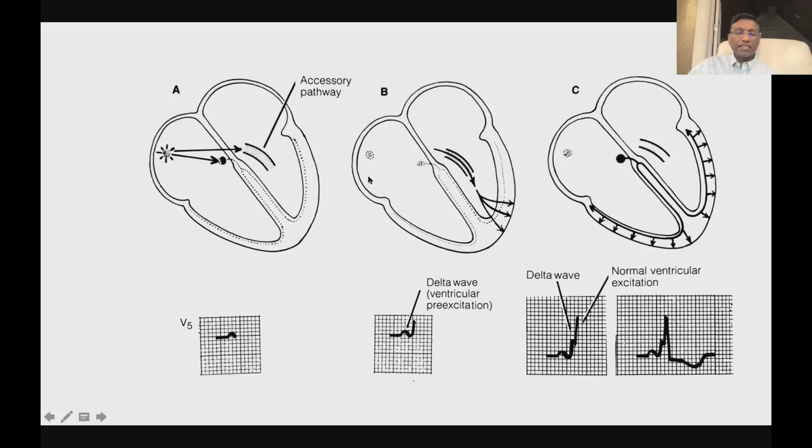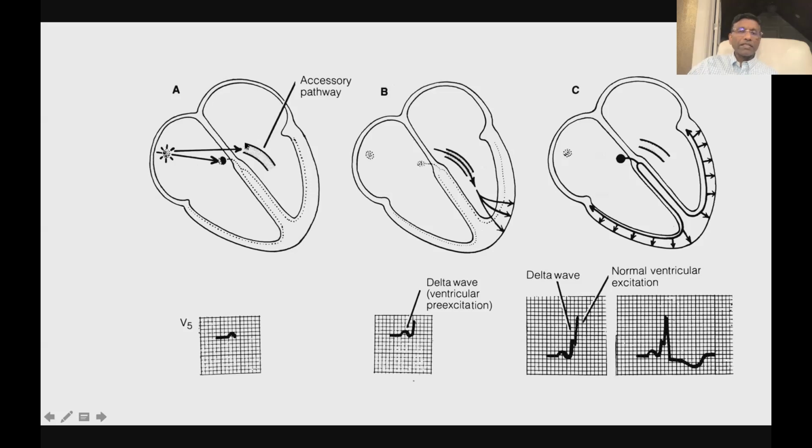But today, let's just think about one thing. Each delta wave is a fusion beat. By that, what do I mean? A fusion beat is every time you have activation of the ventricle from two different sources. So here, you have normal activation coming down the AV node and then spreading through the normal conduction system into the ventricle. And you have activation as soon as the atrium is activated. Remember, the entire atrium is activated within 50, 60 milliseconds. Most of it is activated. You certainly have activity over here in the left atrium if this was a left-sided pathway.